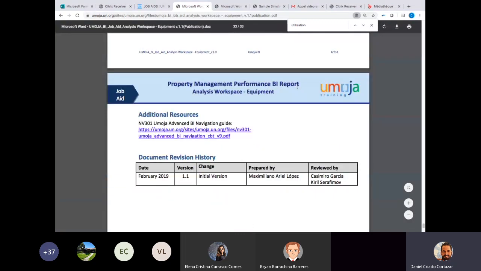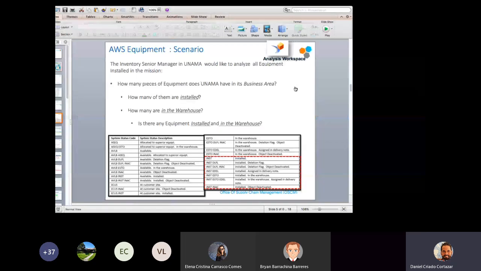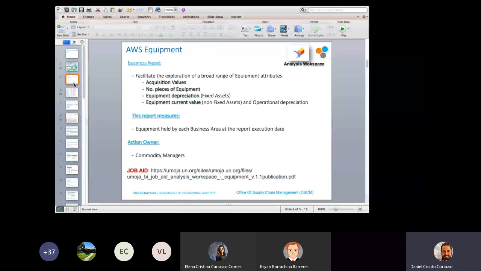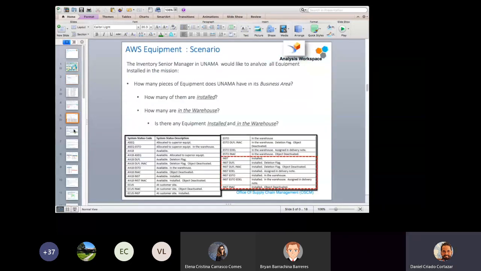So in the presentation, you have a link to the job aid, as you can see over here. Okay, so I really invite you to go through this job aid and see how it works. These are screenshots even of the different system statuses that you can find in a particular piece of equipment.